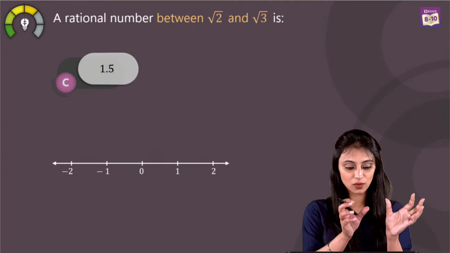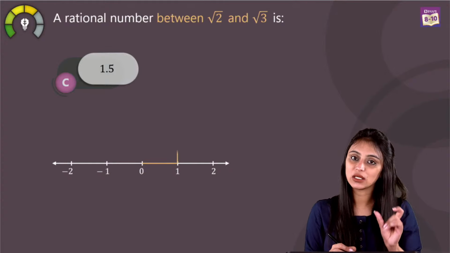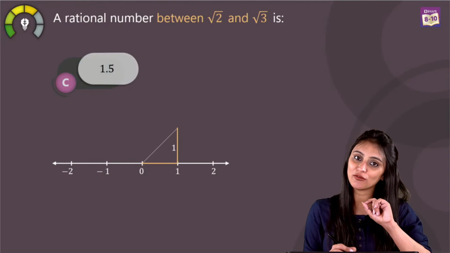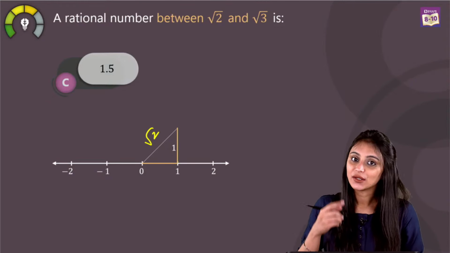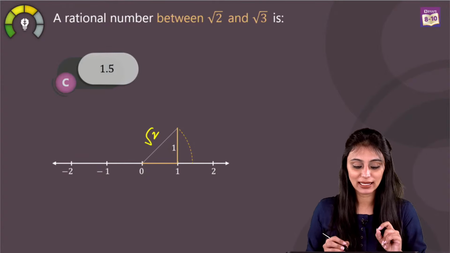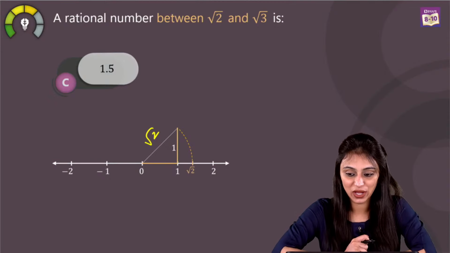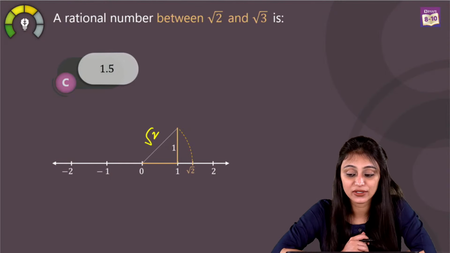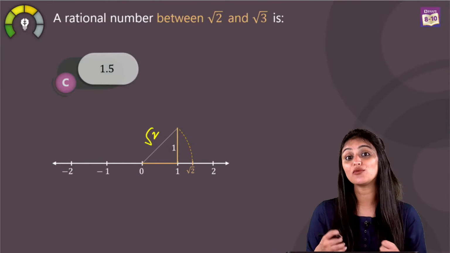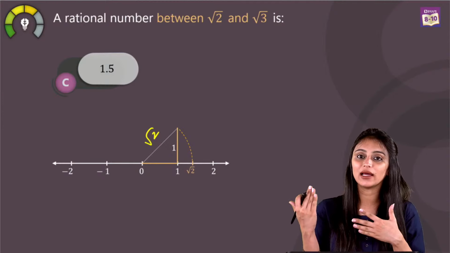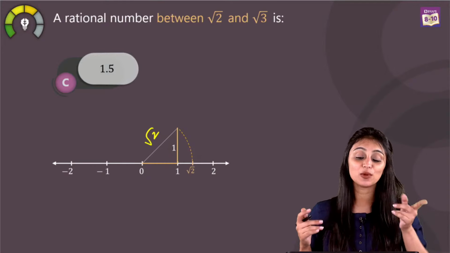Between 0 to 1, we have divided them accordingly as 1 unit. So this 0 to 1 distance is 1 unit. Let's draw a line of 1 unit over here, a perpendicular line. So using the Pythagoras theorem, this becomes root 2. Now using the compass, if I plot root 2 on the number line, it will be here. That's root 2, correct? Yes Navdeep, first we eliminated irrational numbers. See, this way it becomes easier for you to look for the right answer. First you can eliminate the ones that definitely can't be the answer. Okay. Now let's plot root 3 on the number line.